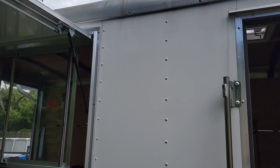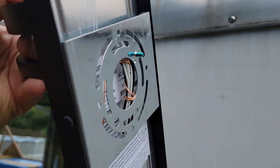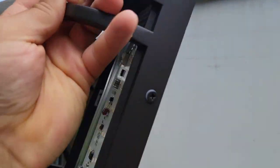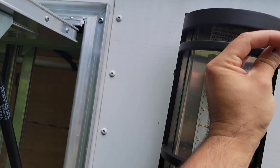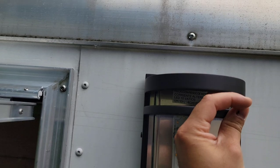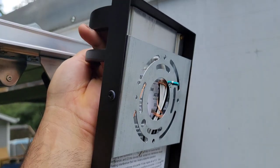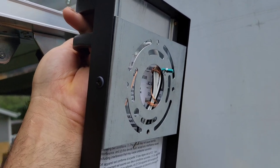So right here, when you're installing the lights on the left and on the right, there's no real right or wrong place on where to put them. I just try to put them aesthetically as nicely as I can. If you see the bracket back here, we're actually gonna mount this just a little bit different to be more secure. I'm gonna put it right to the top of the concession window. That's gonna be the top of my light right there. And then we have all this play right here that we're able to use with the wires. So you can't really get it wrong unless you get it on this side of the light, which would be very, very hard to do.